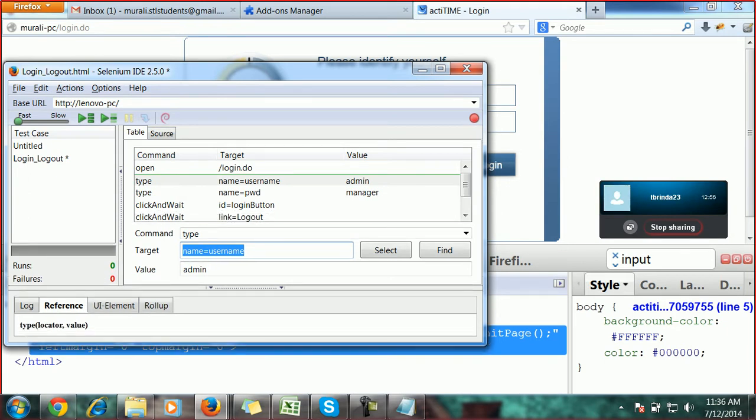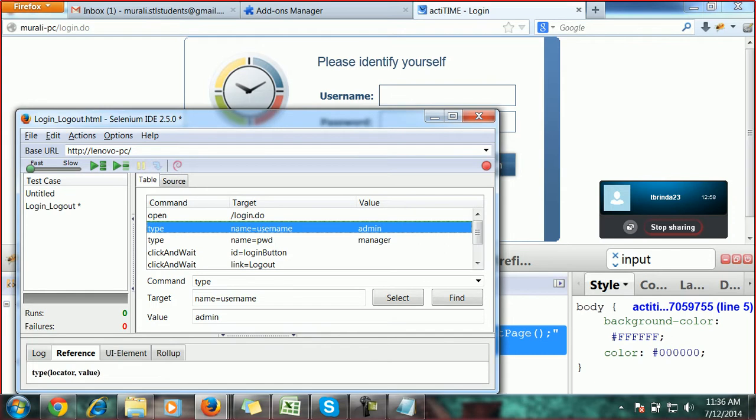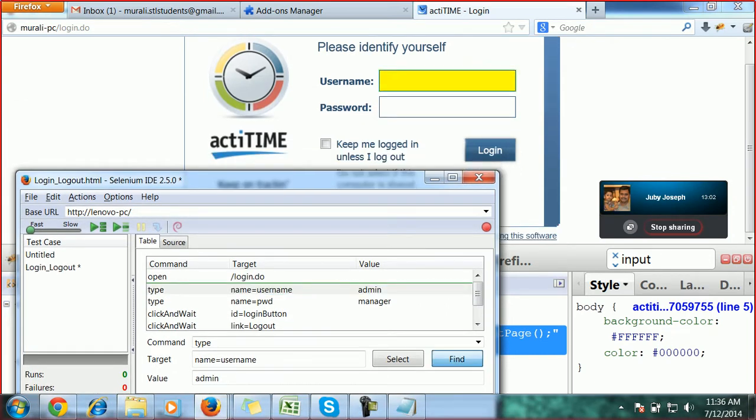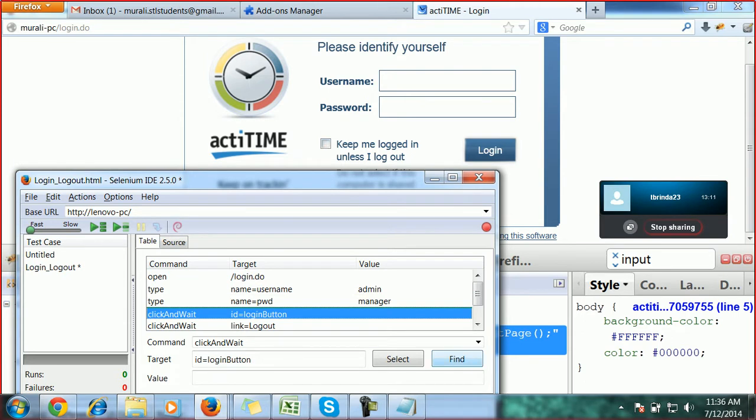See here, right now my cursor is here. Here, find element, what will it do? It will highlight the respective information. See, name equal to PWD I'm giving. Now the password text box is highlighted. Same thing, when I do the login button, you can see a blue mark comes here. Same for logout. If I go to the respective page, that will come.